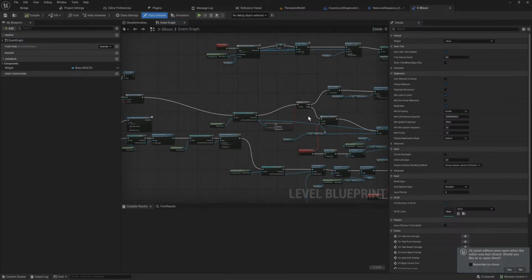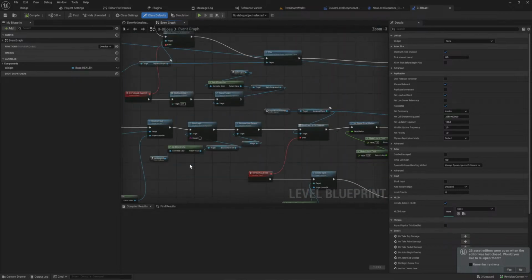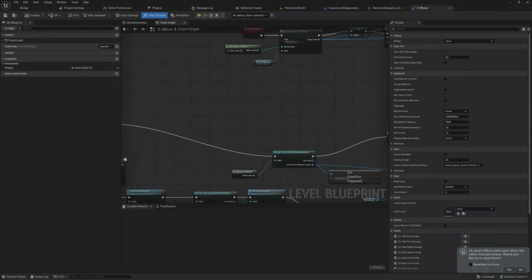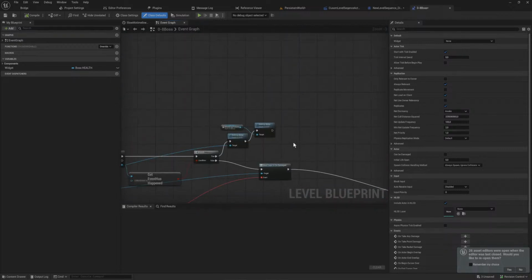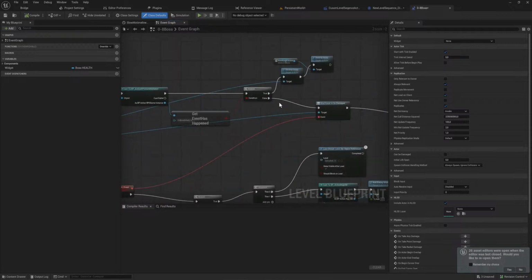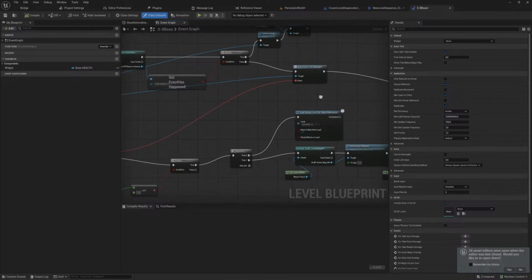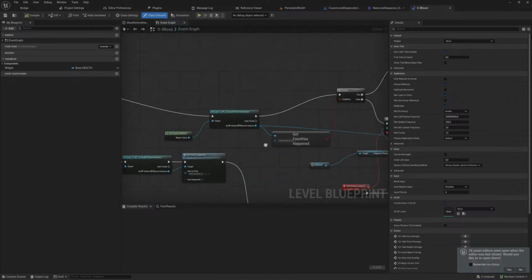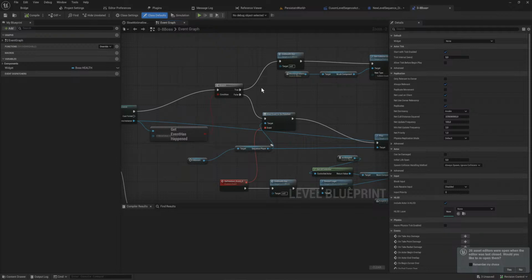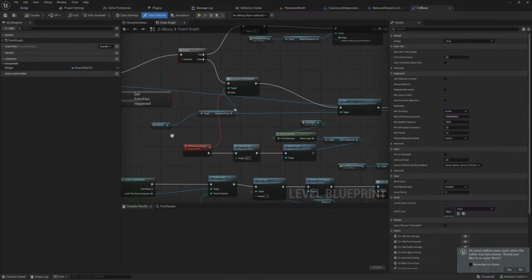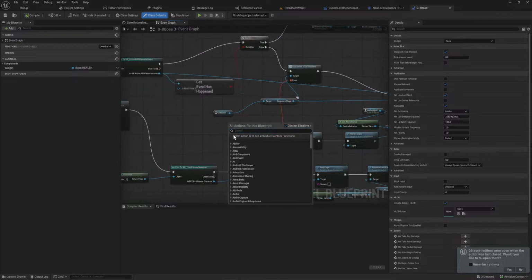Because somewhere in here is where we play that sequence. I don't know where though. Begin play, maybe event has happened. Get event happened, cutscene. False. There we go. That's the one that I wanted.